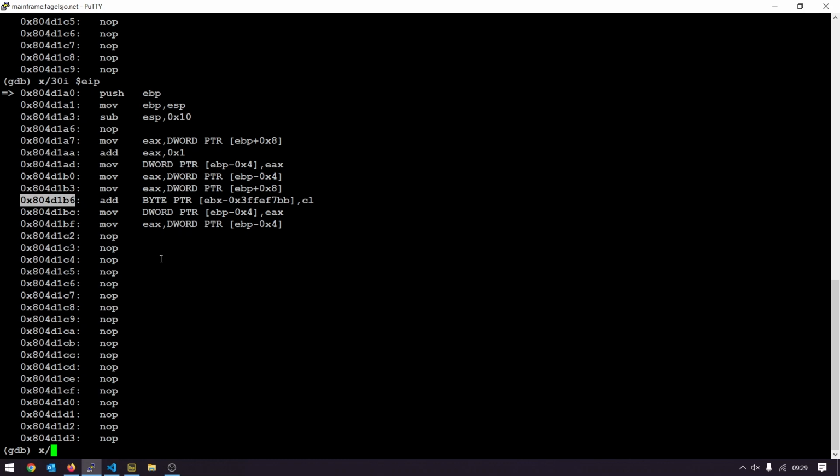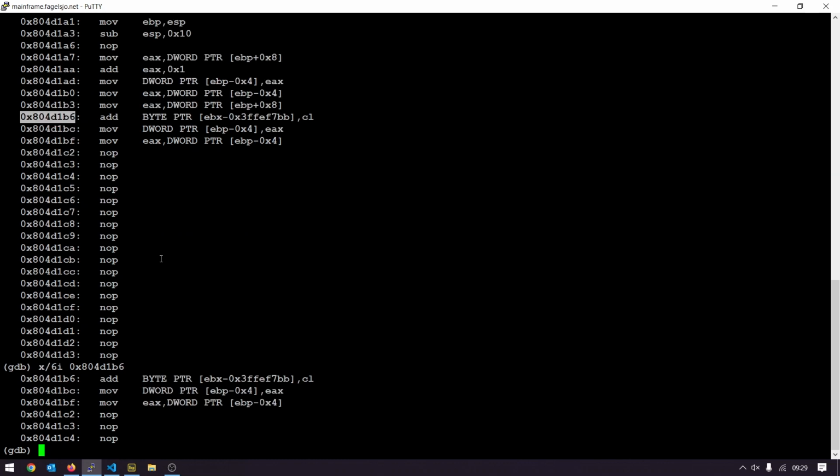If we were to just extract that part, let's say 6i on this address, it still looks weird. What about the rest? Does that look okay? We move this into there.